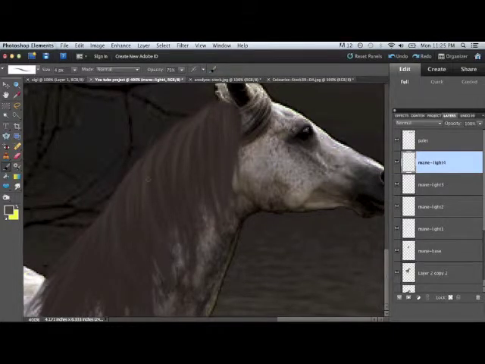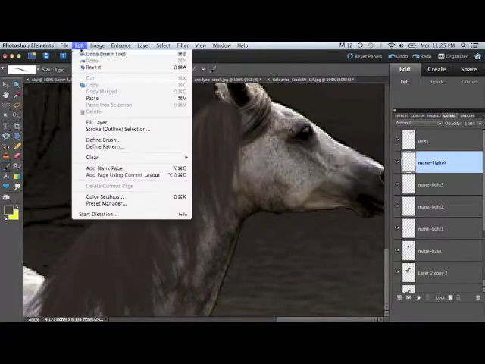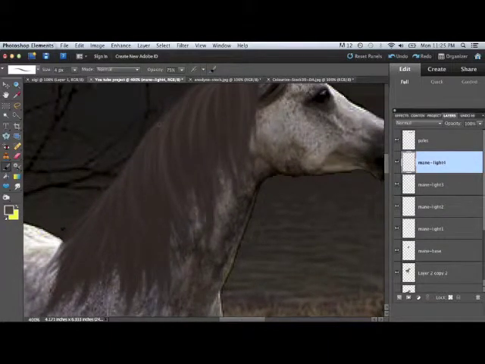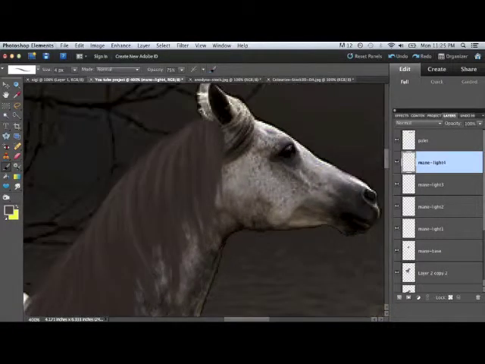Add some more highlights down here. Add a couple weird strands of light here and here. So that way it's not all just one chunk of color in one area. Alright.